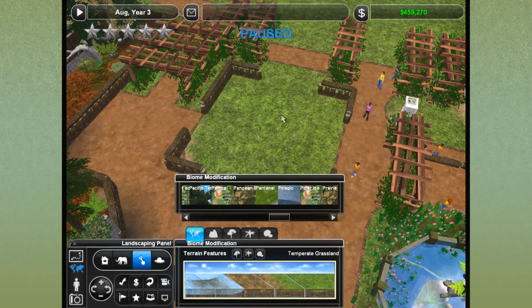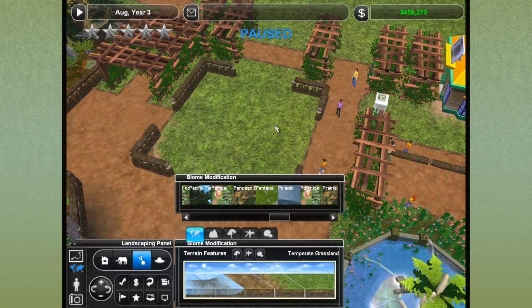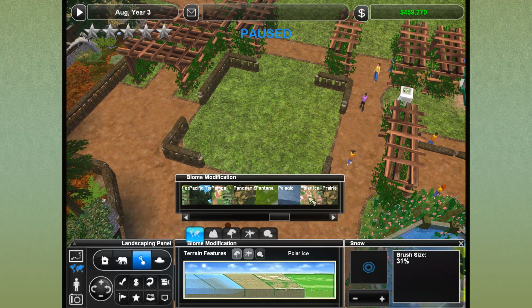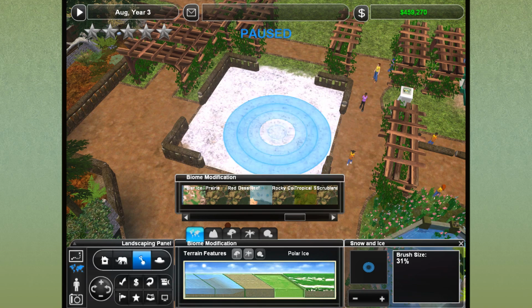If it's not big enough to be like a Christmas themed playground, then we might go ahead and build a playground zone. I don't know. I'm just really feeling those little details. Can we do like polar ice? What would happen if we did? Polar ice wasn't really doing anything. Snow and ice. Oh, look at that. That's kind of cute. We could do like a little snow and ice zone.